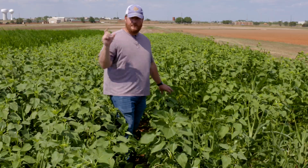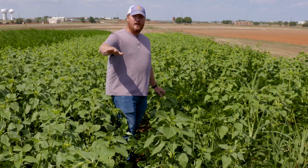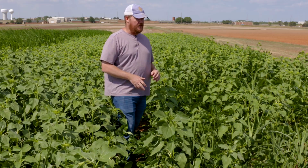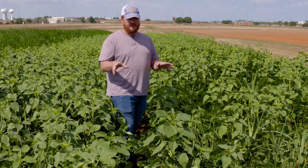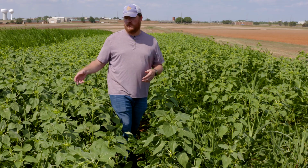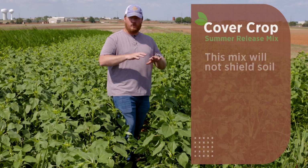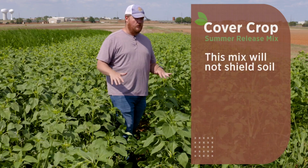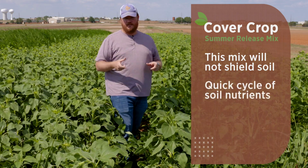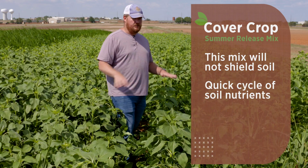On the opposite side of the coin, this doesn't have long-standing residue, so we wouldn't get that high amount of shielding or covering of the row longer into the season. If you are planting something like wheat that you expect to get a canopy relatively quickly, or especially if in future years you're going to plant a corn or sorghum, this might be okay because that crop itself will shield the soil, but this one won't shield the soil all that well. But what you will see, within a couple of months, is a really rapid cycling of the nutrients. So if you're looking for a very rapid nutrient cycling cover crop, this would be a nice one for you.